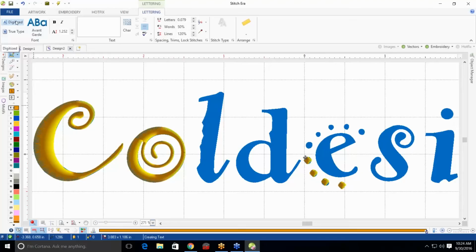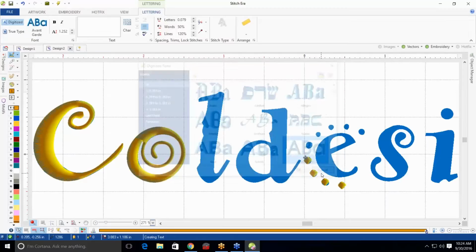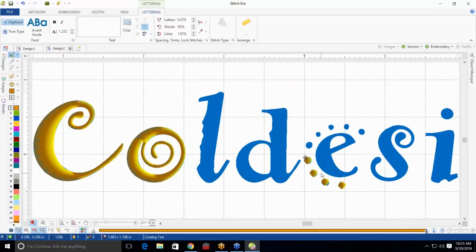Not sure how difficult it is for them to do, but for something like that, what is nice, if it ever becomes available, it will allow you to digitize a letter at one particular size, for example, say 1.5 inches, and then save it so that you're creating your own digitized TrueType font. So when you come in here and choose from the list, you'll see your digitized font in front of you. That can be something that can be worked out down the line, but as of right now, there is no way to actually create your own keyboard lettering font.